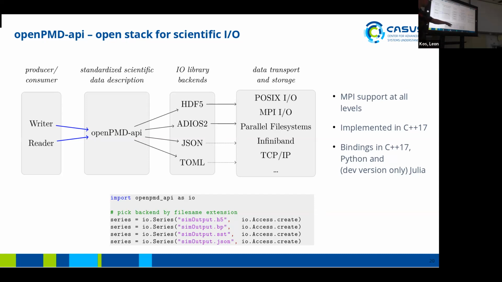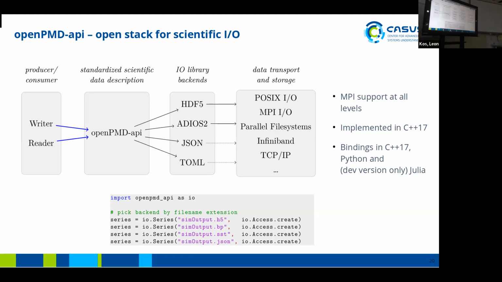So if you put .h5, then you will by default create an HDF5 file. .bp, that will by default be an ADIOS2 binary pack file. SST is for sustainable staging transport, and streaming. JSON is JSON. And on the bottom layer, you have the actual transport and storage that you use for file I/O: regular POSIX, MPI I/O, which gives you then access to parallel file systems, or for streaming purposes InfiniBand, for example, or now on Frontier HPE Slingshot.